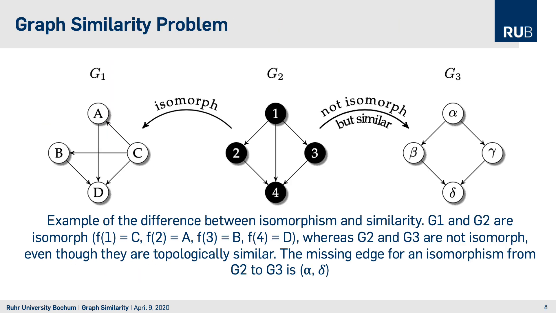Before diving into our applications, let's discuss what graph similarity actually is. In graph g2 we have a specific structure that can also be found in g1 — all the edges and directions can be found in g1 and g2, just rotated. g3 on the other hand doesn't have all the connections; for example, the connection 1-to-4 in g2 is missing in g3 (alpha to delta). So we cannot say g2 and g3 are isomorphic, but we can say they are similar, and that's the property we want to use.